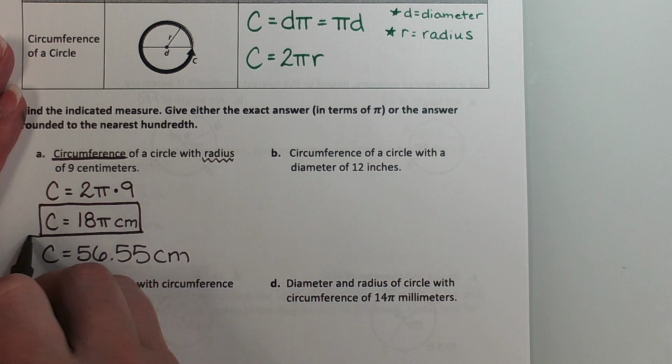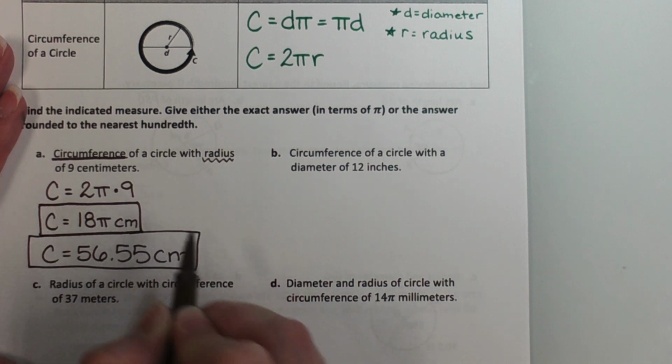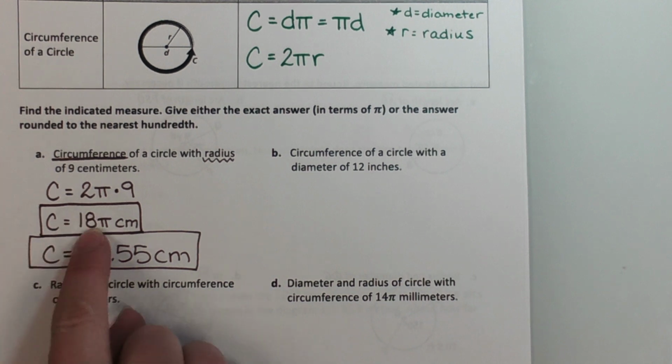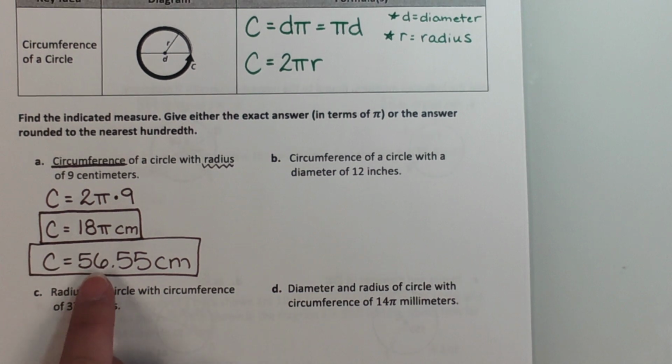Again, on a test or a quiz, I do not care which of these answers you give me. I will tell you right now, exact answers will only have integers or fractions as the number. Simplified fractions. So, if this wasn't a 2 and a 9, if this was an ugly decimal and you typed that in, you wouldn't be doing exact. In fact, general rule of thumb, if that's not a whole number, give me the decimal version.